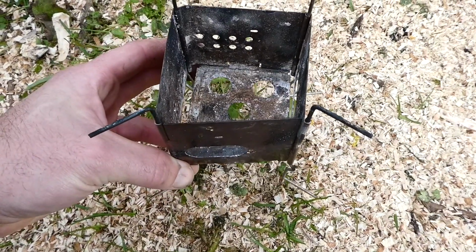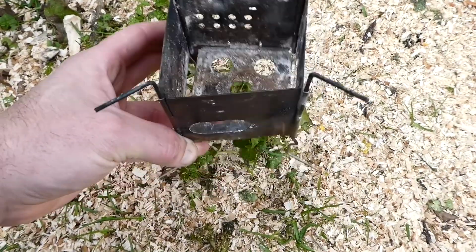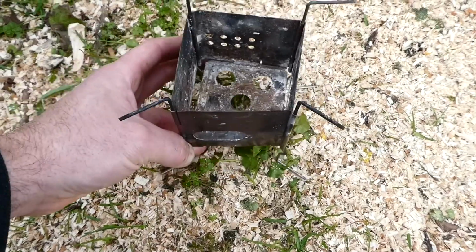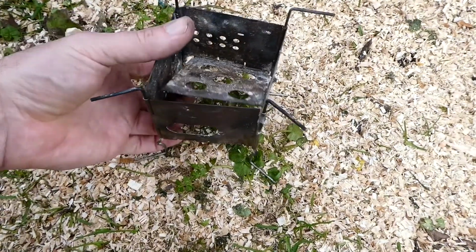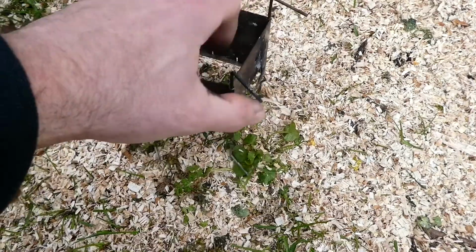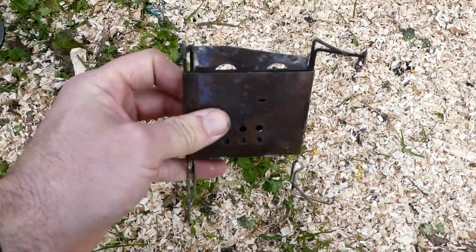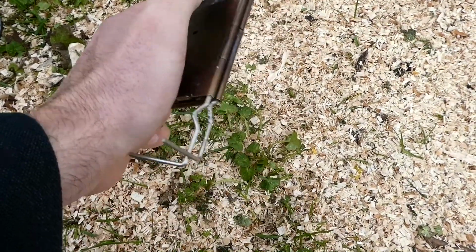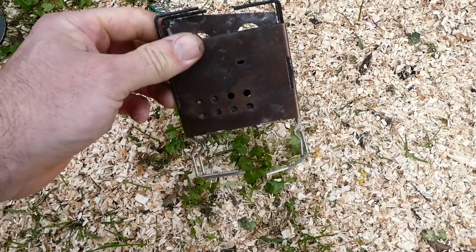I've done a more in-depth video on this in my 5 favourite bits of gear, but yeah, really like this stove. Obviously you get to practice your firelighting skills, but leave minimal impact, and it just folds up flat. Ooh, like that. Put it in its little bag, so there's no assembly required, and you can just grab sticks off a tree and get going.